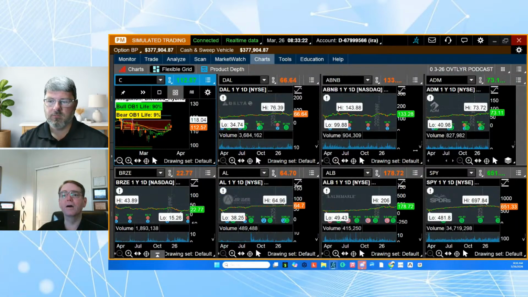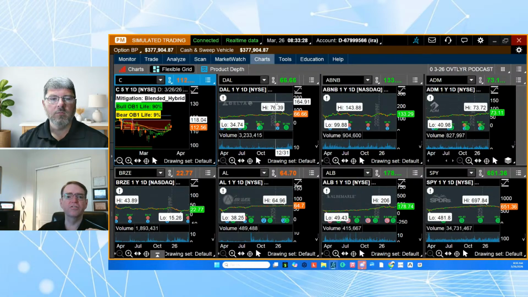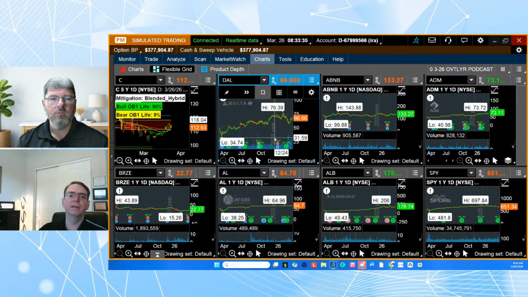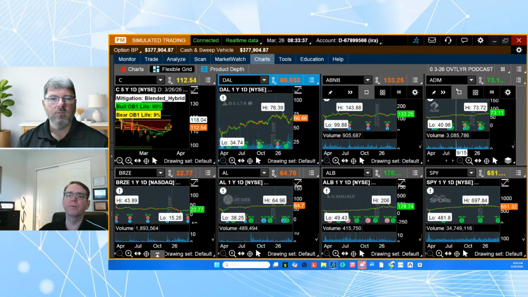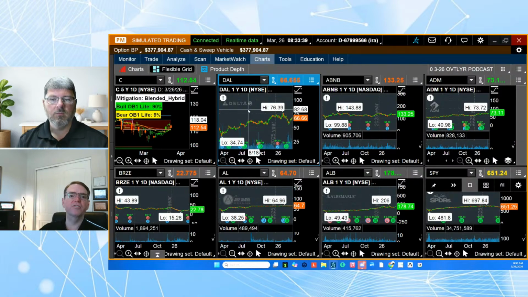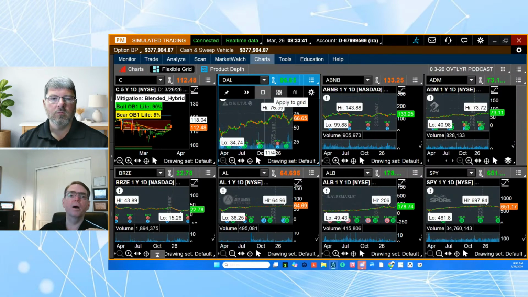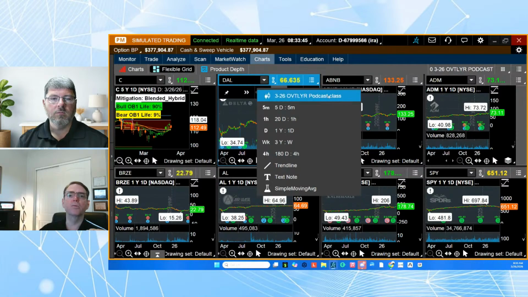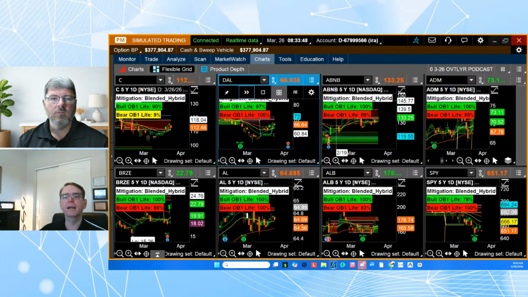Now, how do I get it on all of the charts? This is where you have to be careful. I can put it on only one chart. So say I wanted to put something else on this chart only, and you notice the pop-up, unless I pin it, it's just going to be available on every one of these screens because of that setting. But I want it on everything on this page. So now we're going to click that. We're going to come over here. We're going to click the Outlier podcast. And now I have my overlay.